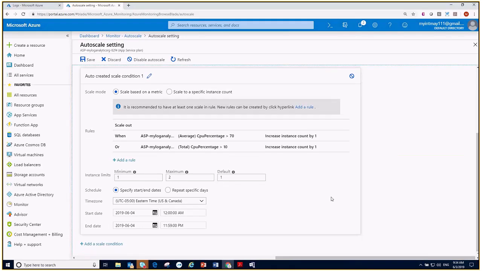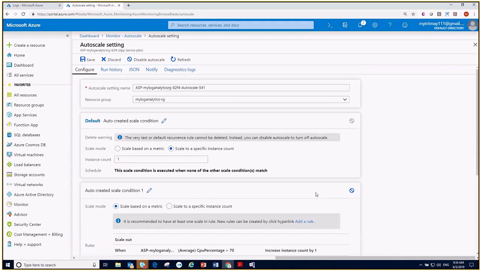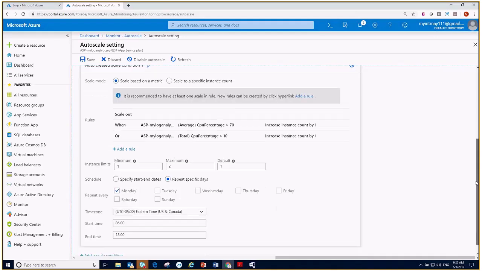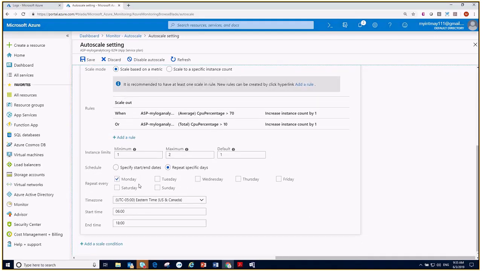And you can go into the schedule also. The image to follow, the steps are not perfectly here. So we also can create a scale out rule. We can also create a scale in rule as well. We can change the start time and end time. So specific days, when we go into specific days, you can say, well, we want Monday, Tuesday, Wednesday, Thursday, Friday only. That's only days that are working days. Start time and end time.